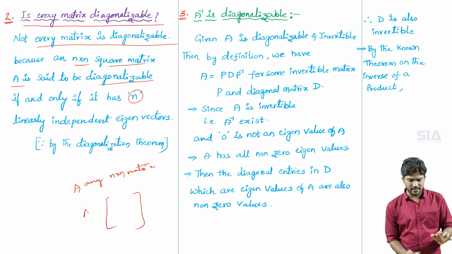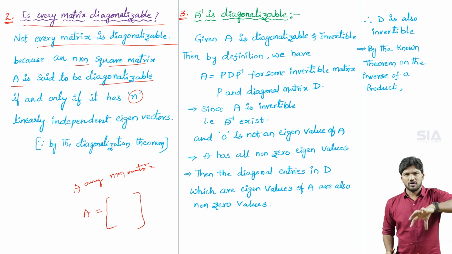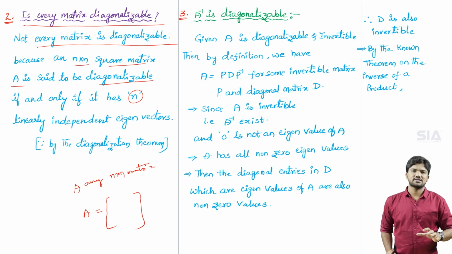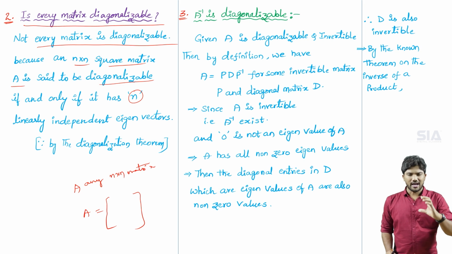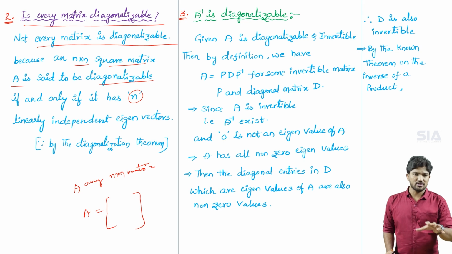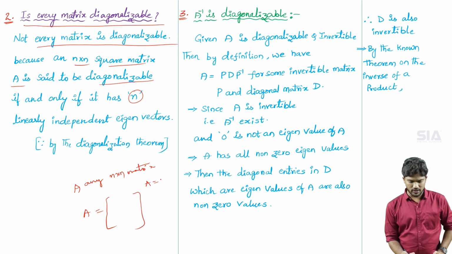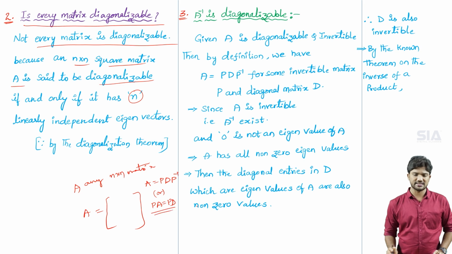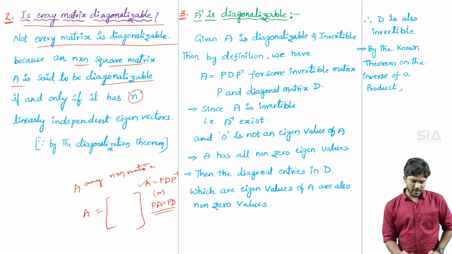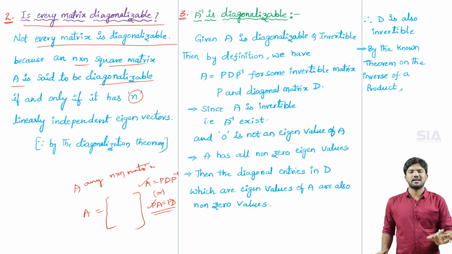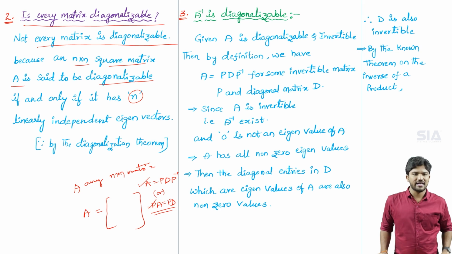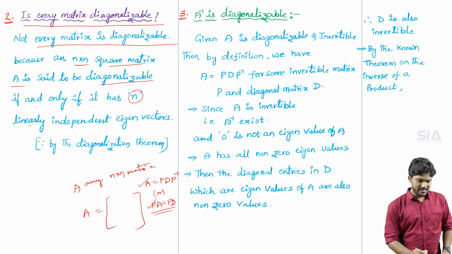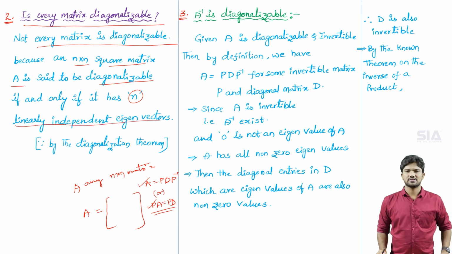First of all, we have to find the eigenvalues. After that, we have to find the eigenvectors. After that, we have to write the invertible matrix capital P, then the diagonal matrix capital D. After that only we can show that capital A is equal to P D P inverse, or else we can show that P into A is equal to P into D. If any one of these two conditions is satisfied by capital A, then we can say that capital A is a diagonalizable matrix if and only if the eigenvectors are linearly independent. So that is the condition.